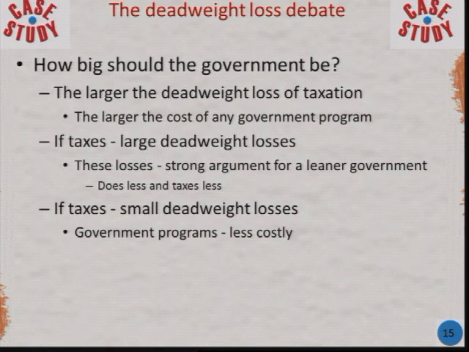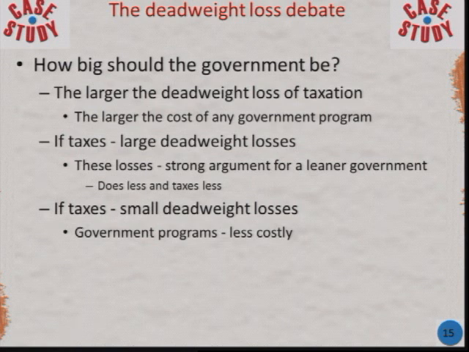And then how much do we tax? Because there's going to be some deadweight loss associated with taxes. So we're just going to have to think, how big should the government be? Does the benefit of having the government step in and enforce and punish people who are littering or polluting, or helping out with free and reduced meals for students, is that benefit greater than the deadweight loss that's going to be caused by them charging taxes? Because that's how they're going to pay for implementing those policies.